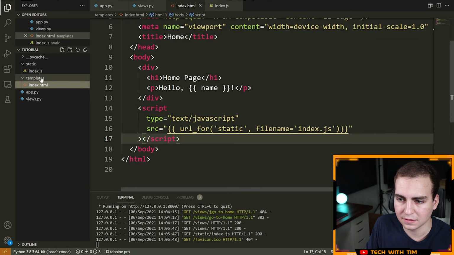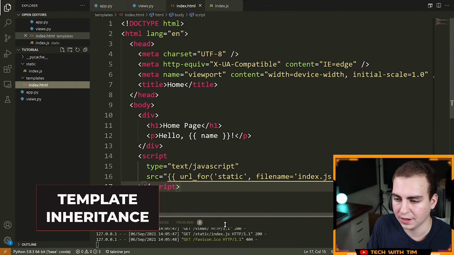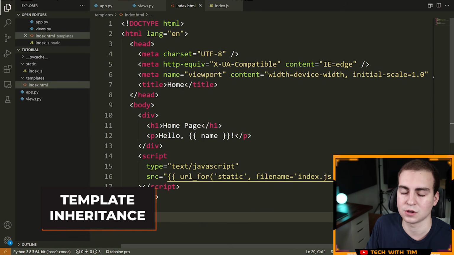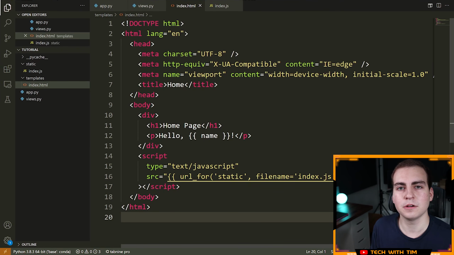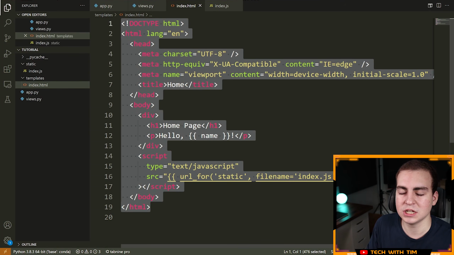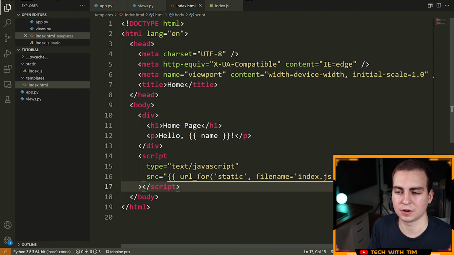Okay, finally, the last thing I'll mention is that the templating engine that is used for Flask is called Jinja. I'll put it up on the screen so you can see what I'm talking about, but it's very powerful and it allows you to do something called template inheritance. A lot of times you create an HTML page that is the theme of your website, and then you want other pages to be slightly different, but to keep the same theme. So what you can do is inherit all of the HTML from one page and override certain aspects of it.